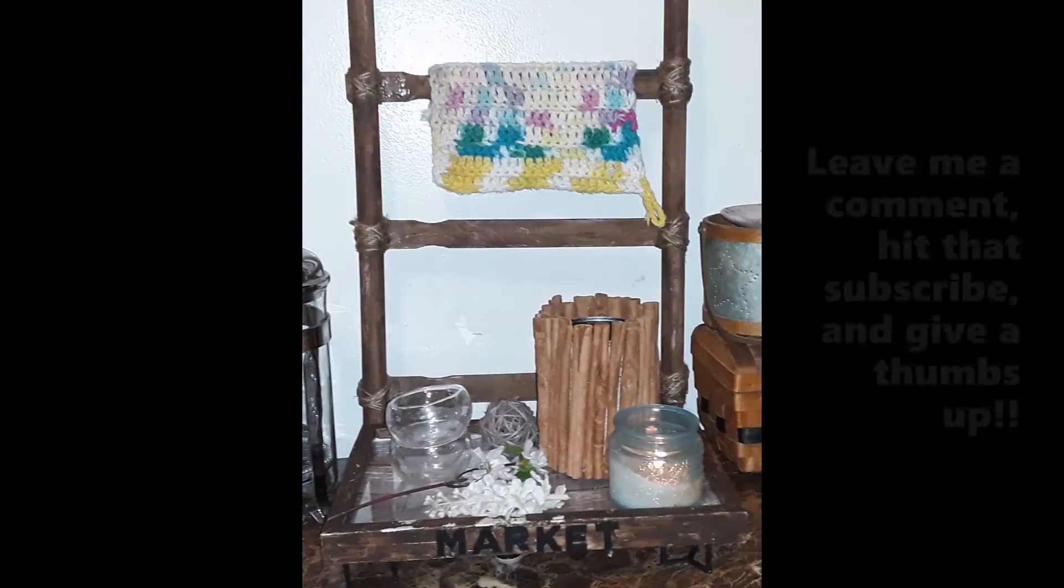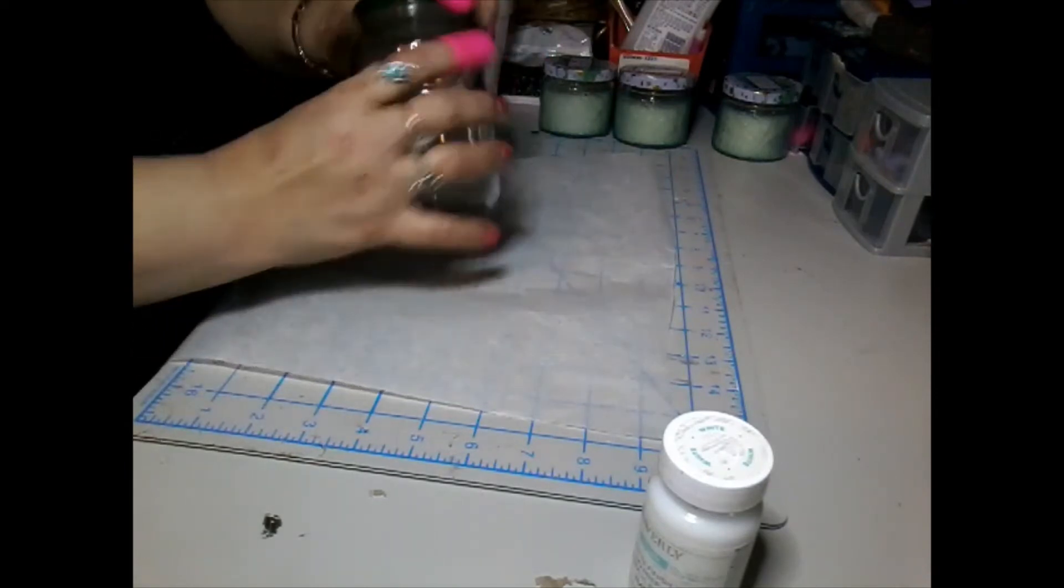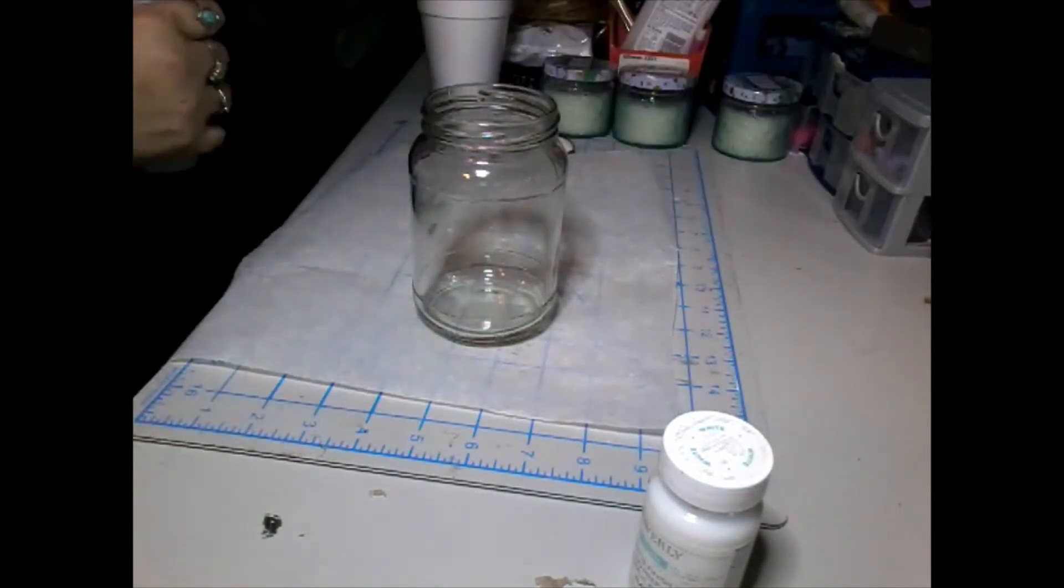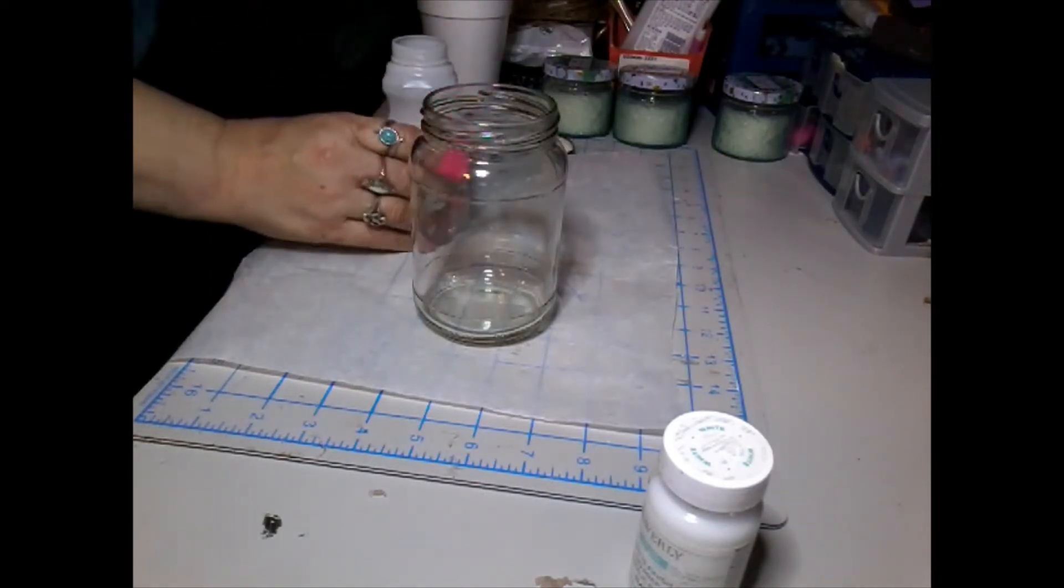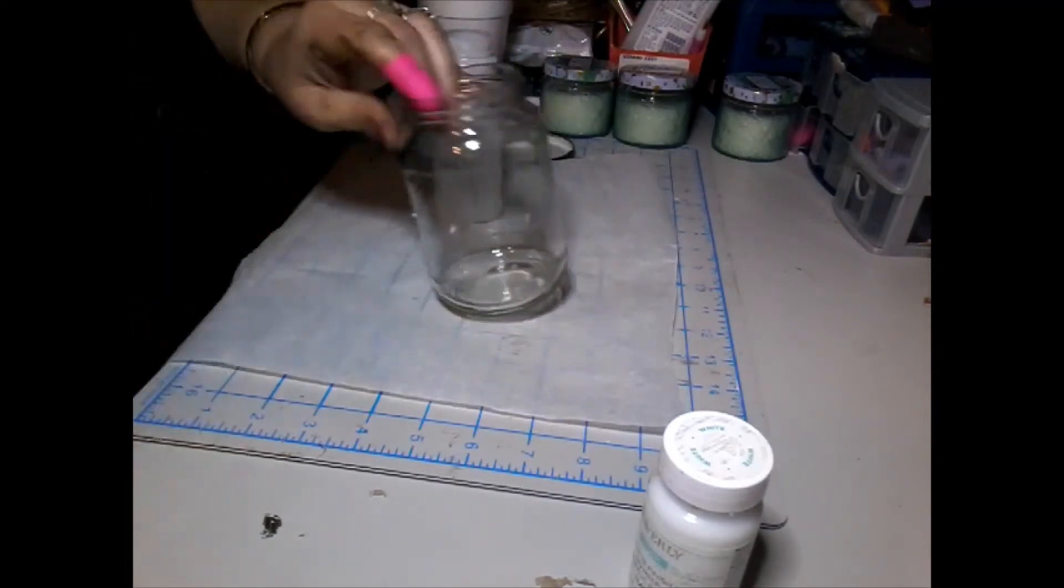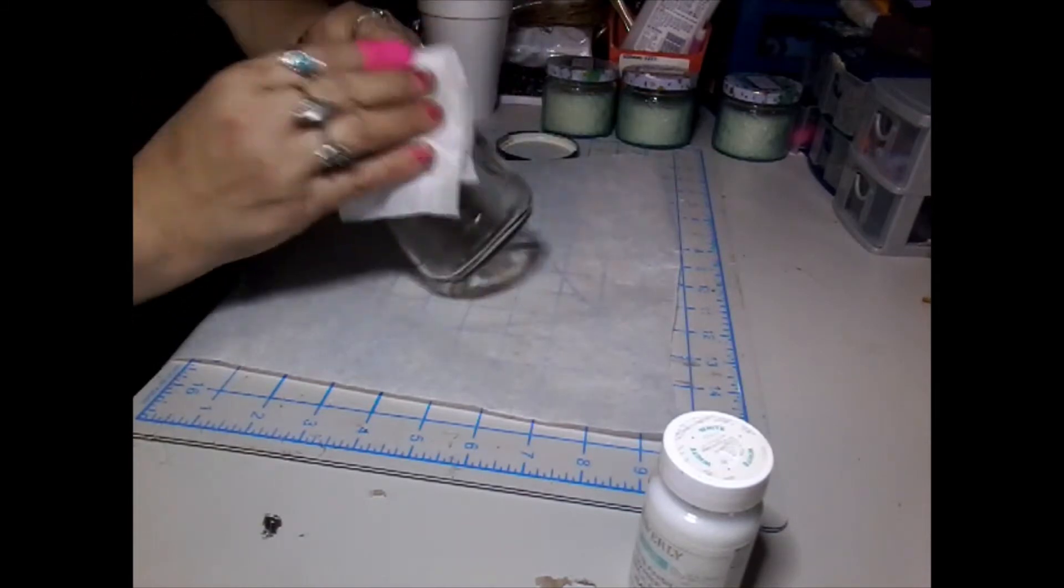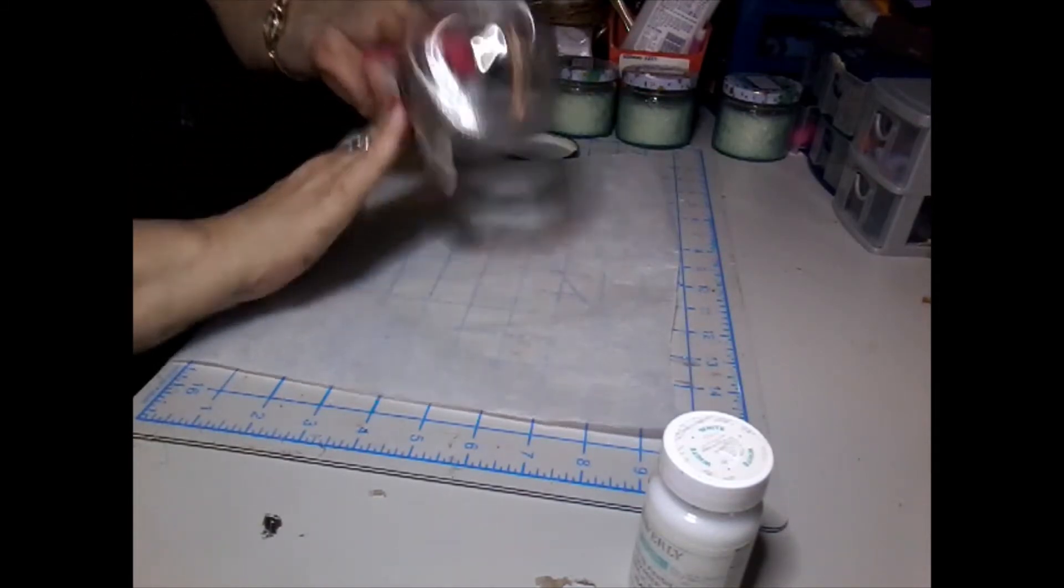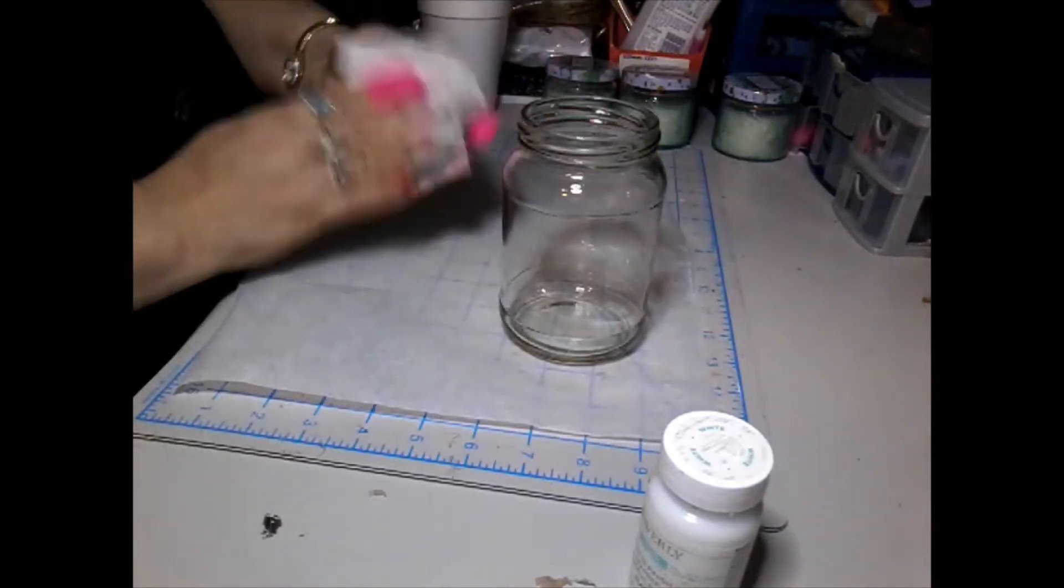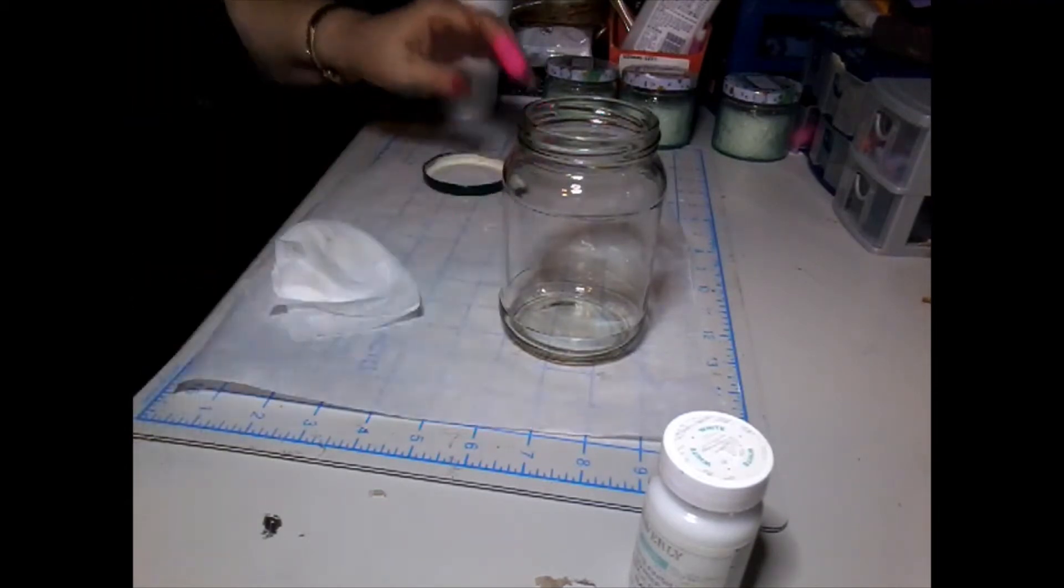Now I'm moving on to some jars that I wanted to decorate because I saved some jars. I'm going to wipe off the jar with some alcohol just to get off the oils and stuff to make it better to paint. I need to take off my silicone fingertips, forgot I still had them on. You can't even tell you're wearing them. I'm wiping off the lid in case I want to use it.